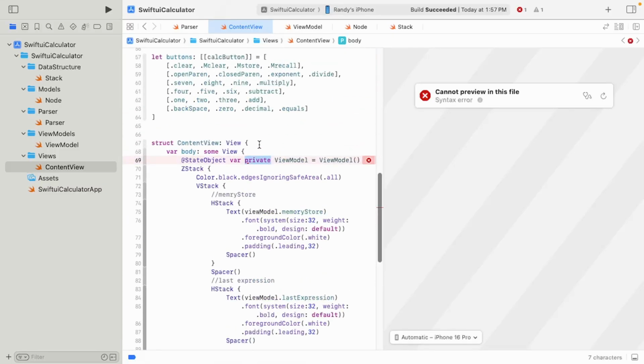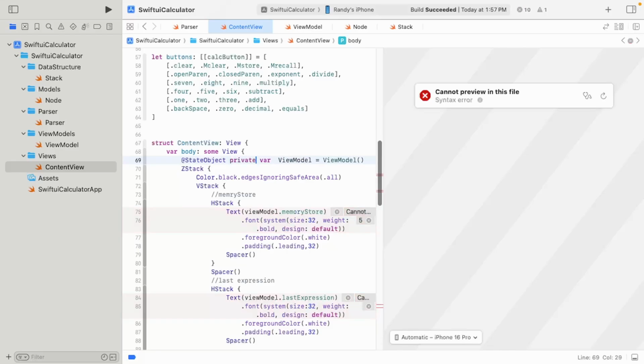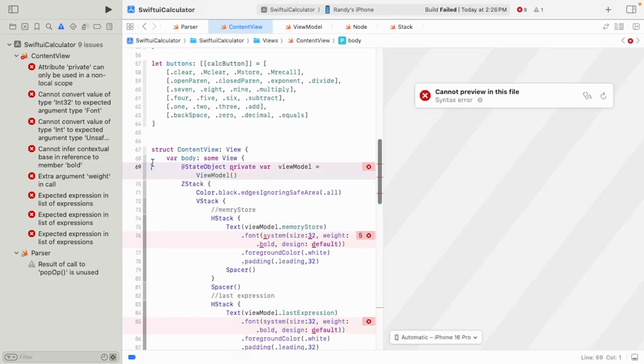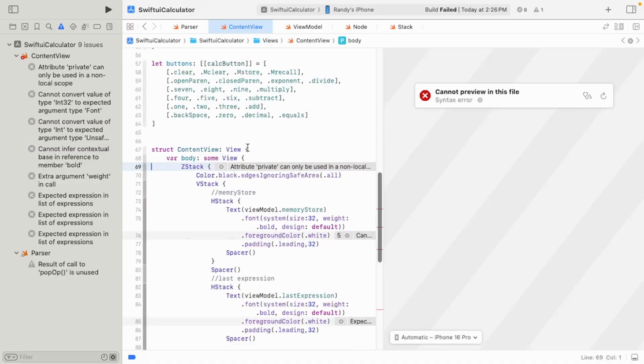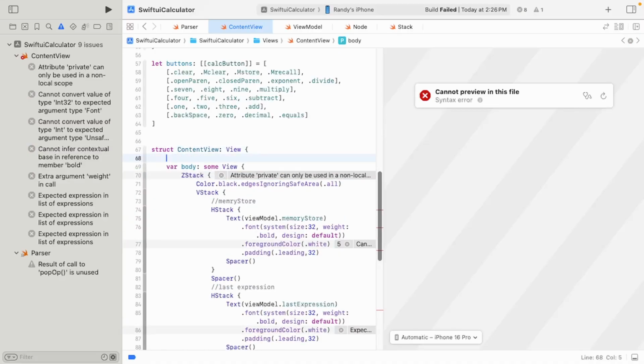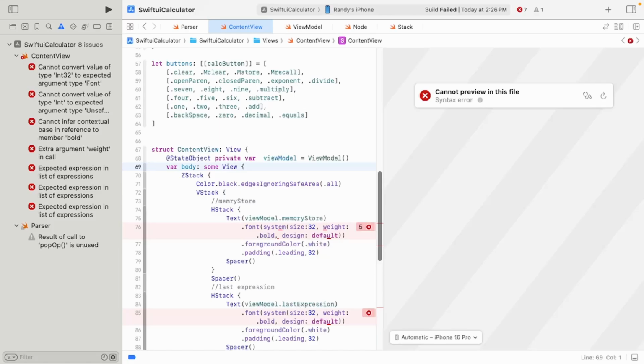I got this wrong. It's private var. Oh, I got view model. And it's view model. Oh, that's what it is. This is declared in the wrong spot. And this needs to be right here. That's the way it's supposed to look.